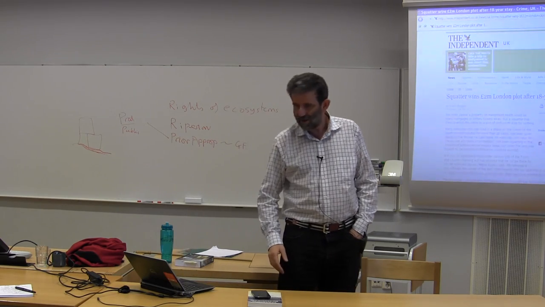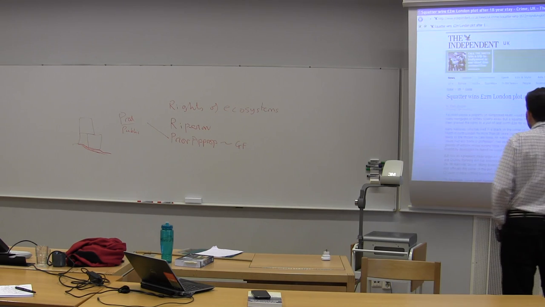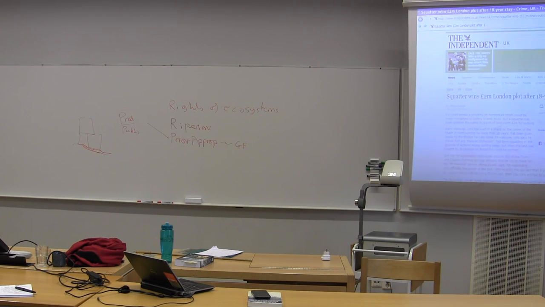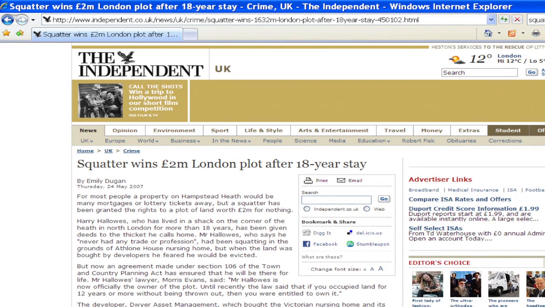And here's a guy. Hampstead Heath is a very attractive place in the centre of London. It's always hard to turn those off, but you could throw it out the window or something. So this is a big newspaper in England, and a squatter here was given a piece of property worth 2 million pounds. That's 25 million kroner.